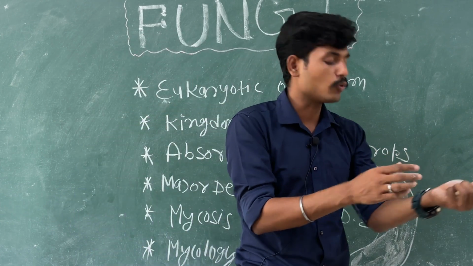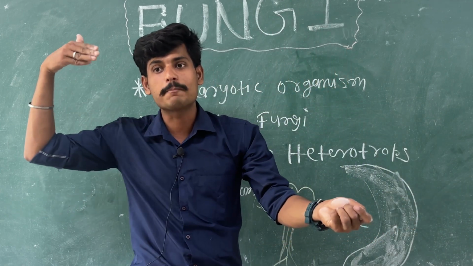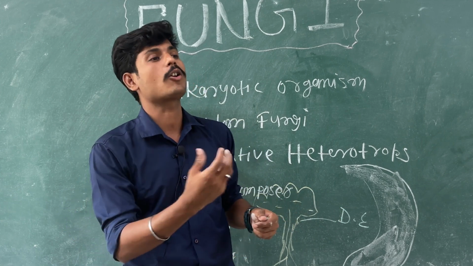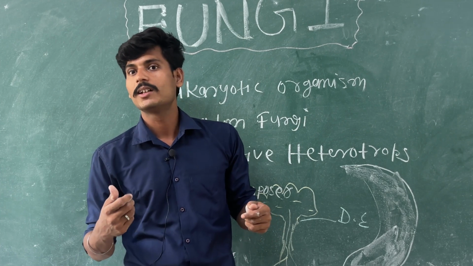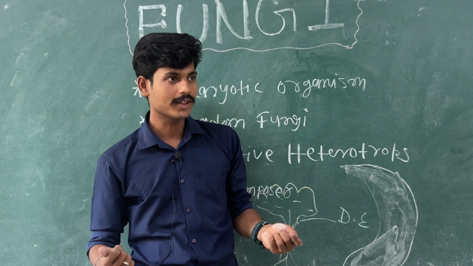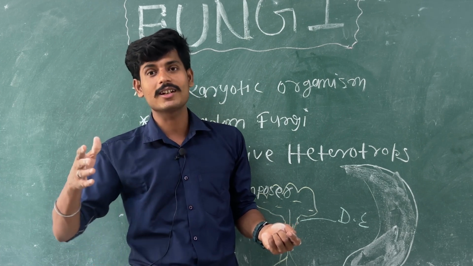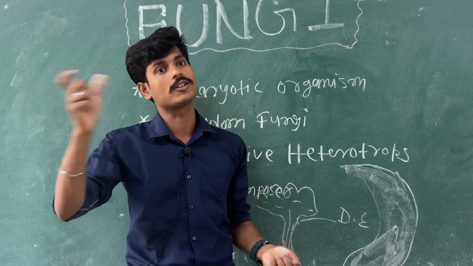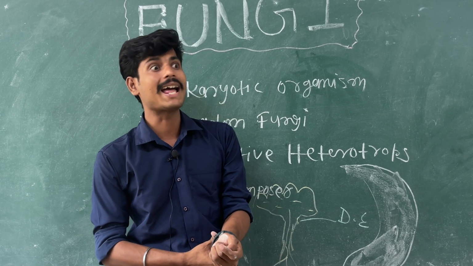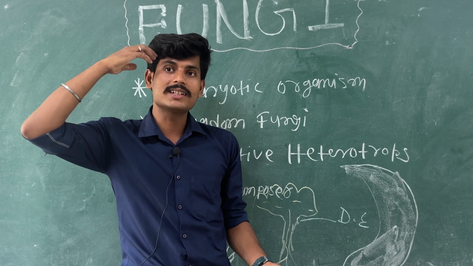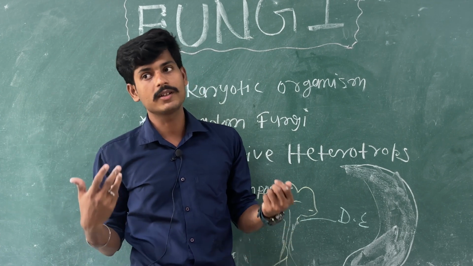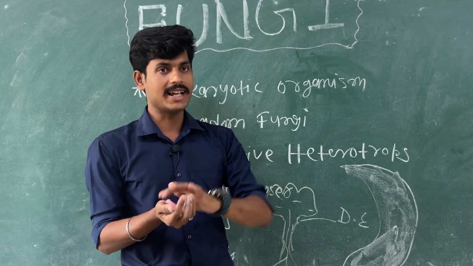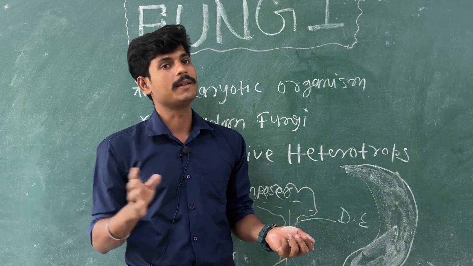There are diseases which not only occur on the superficial layer of your skin, they even penetrate your skin. They go deep inside and affect your internal delicate organs like your stomach, your liver, even your lungs, even the brain. So don't underestimate fungi. They do cause potent fatal diseases. Fatal means death-causing diseases. There is something called black fungus, which causes infection in the central nervous system, in the brain, and the person will die. So fungi cause disease as well as being ecologically important.